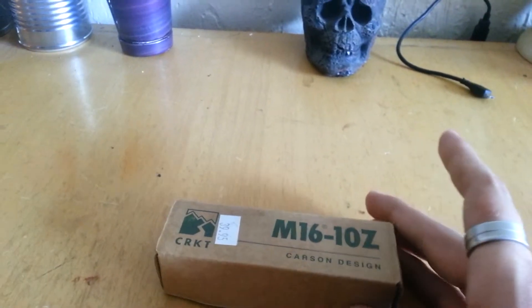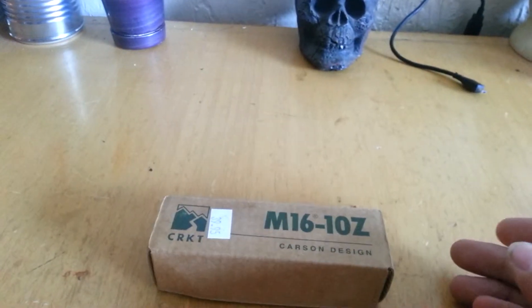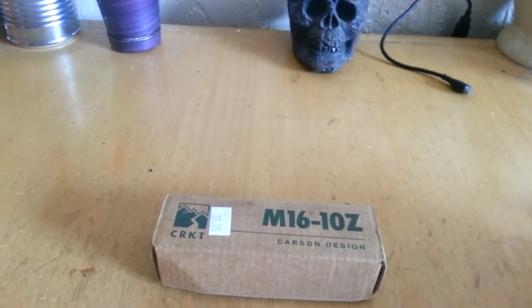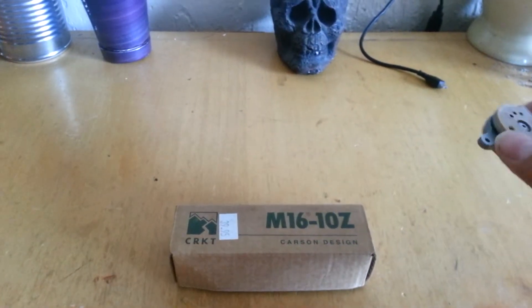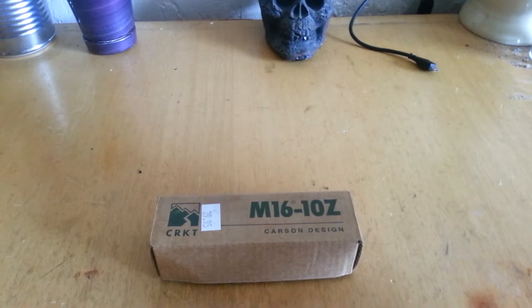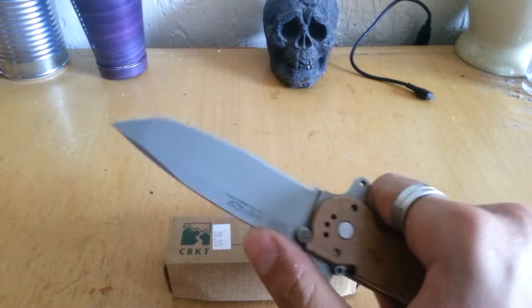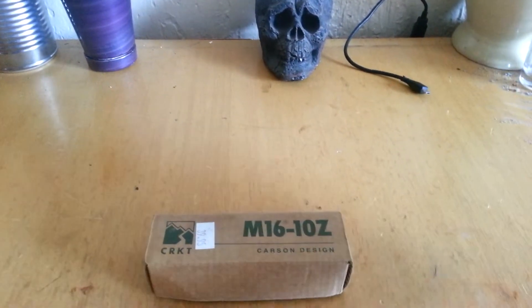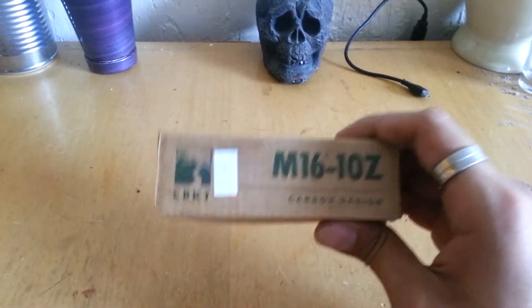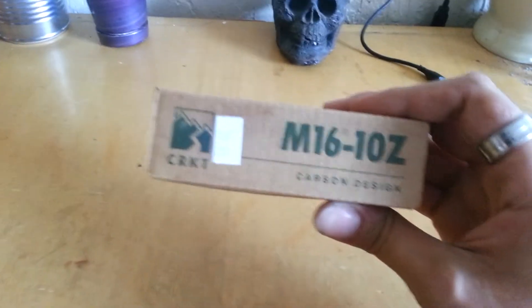When I was looking at knives — he's got some Cold Steel, some CRKT, Smith & Wessons, Kershaws — I saw another CRKT, an M21. I don't remember the model number but it was a large one with black handles, one flipper, and VEF serrations. I actually had to flip a coin to decide, and I'm kind of glad this one won out because that one would have been about $54 to $60 altogether.